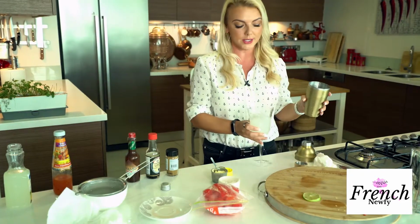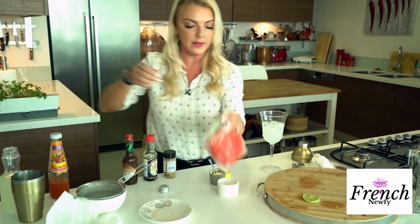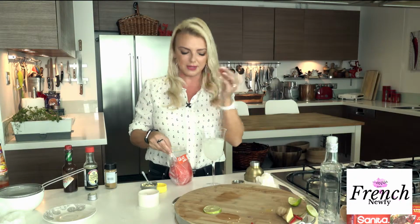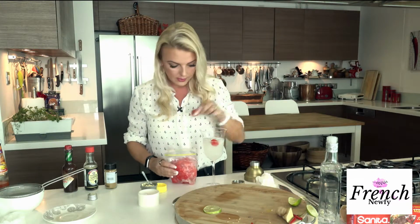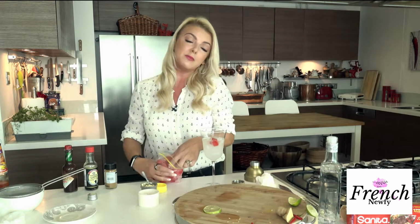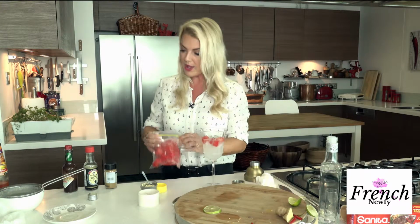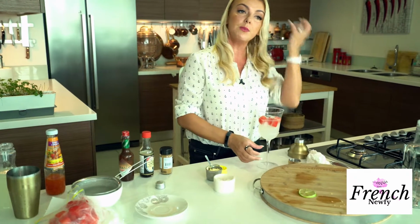Oh, it's so delicious. I love the smell of tequila in the summertime. And these are so cute. It really came out well. And I'll get my fingers in there, but it's for my own drinks, so I don't mind my own fingers. Just like that. Really pretty and colorful. It'd also be nice maybe with a sprig of mint or something like that, just to add some other colors and dimensions to it.